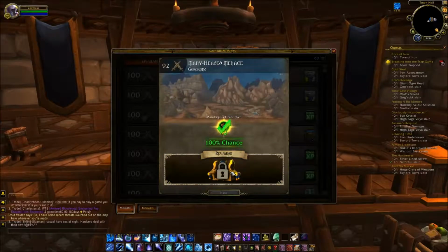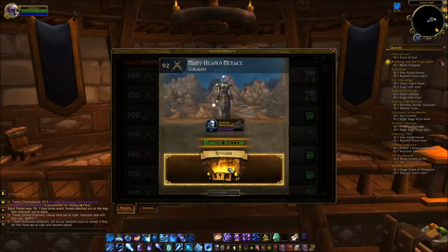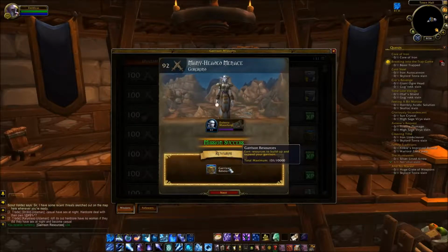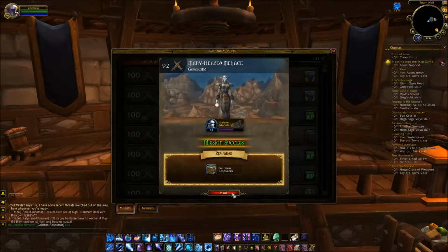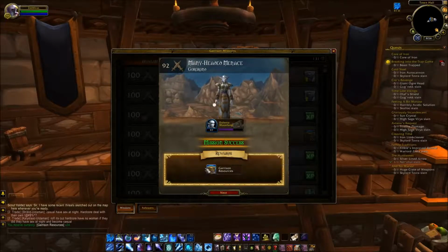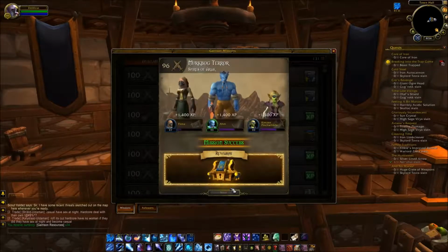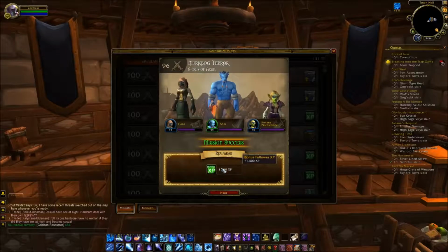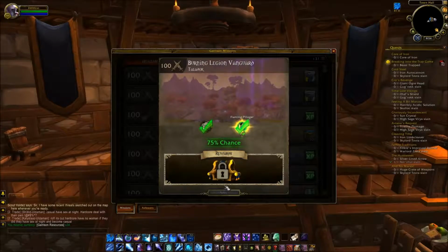Hopefully, I did look yesterday, and I'm about halfway done. I think in my last video I looked. I don't know if I did it on camera, but I'm about halfway done with the work orders that I need to complete in order to get tier 3 tailor, which then will enable me to get the hex weave cloth armor, which is 640 item level, I think, something like that. So hopefully I can get that done fairly quick. It'll probably take over the weekend of just hopping on for a minute and filling out all my work orders and then hopping off, pretty much.